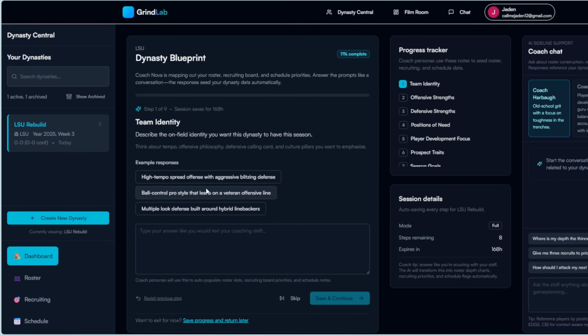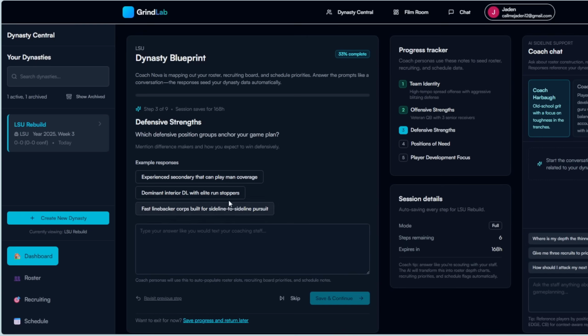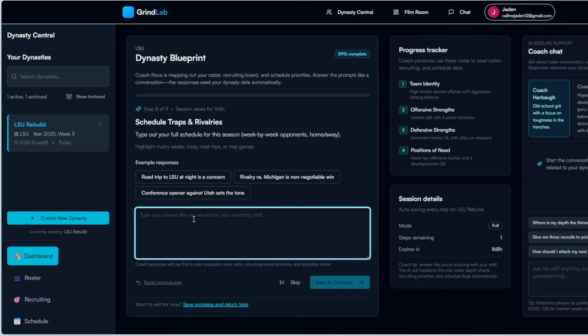Here you're able to kind of build the blueprint of your dynasty. So we want to do a high tempo offense, offensive strength. We have a veteran quarterback with 3 good receivers, and you kind of go through and answer all these questions. It even asks what your season goals are. It has a little bit of everything. It asks about your recruiting class, what you're looking for with that. It also has the option where you could set your whole entire schedule for the year, also your wins and losses if you're starting in the middle of your dynasty as well.